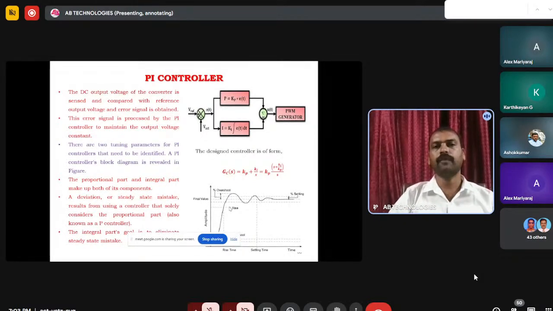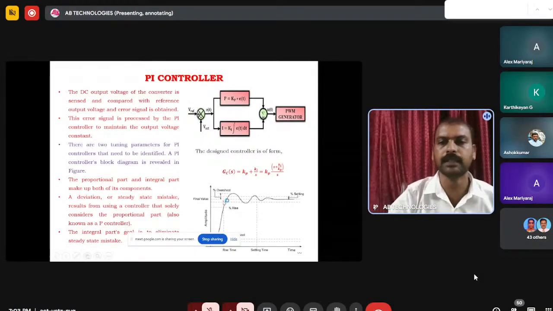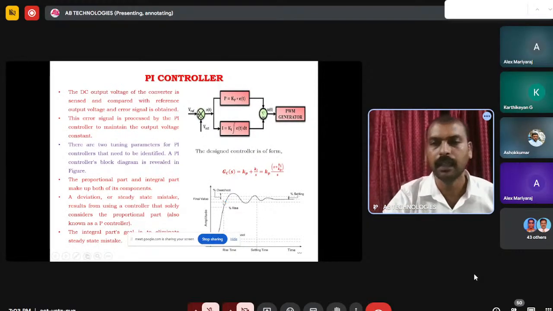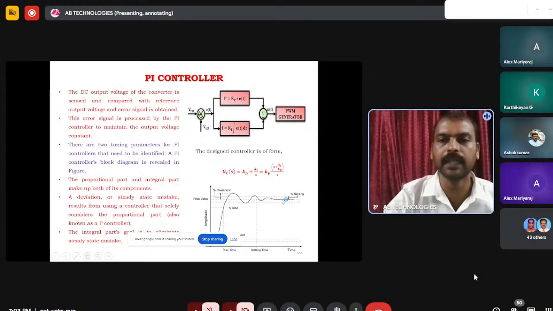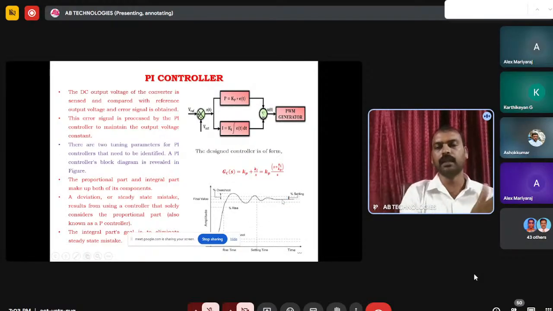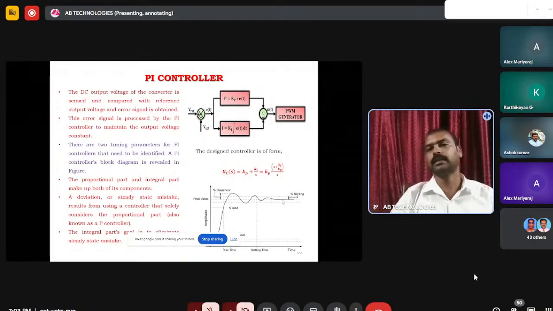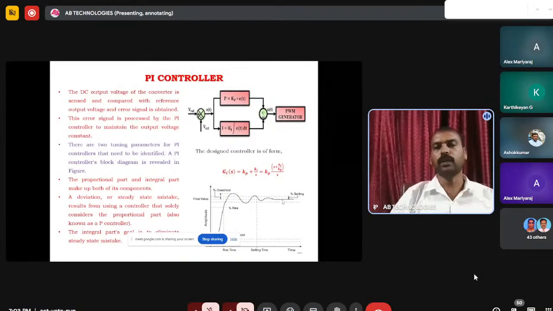So we have to go for an optimized PI controller. The objective function of this particular work is to reduce the error. Here you can see, for example, the reference voltage is 300. Only after some seconds are we getting 300 volts. Before that particular time the voltage is increasing and decreasing. It is an unstable system. We have to convert the unstable system into a marginally stable system, so we have to tune the PI values.